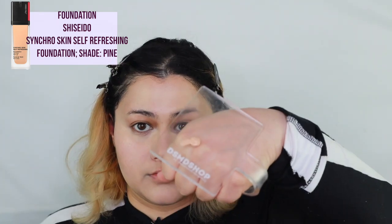Now we're going to move on to foundation. You just need one pump, and we're going to focus this more on the outside area of the face. So not in the center as much, because that's where we did all the highlighting, but more towards the outside.